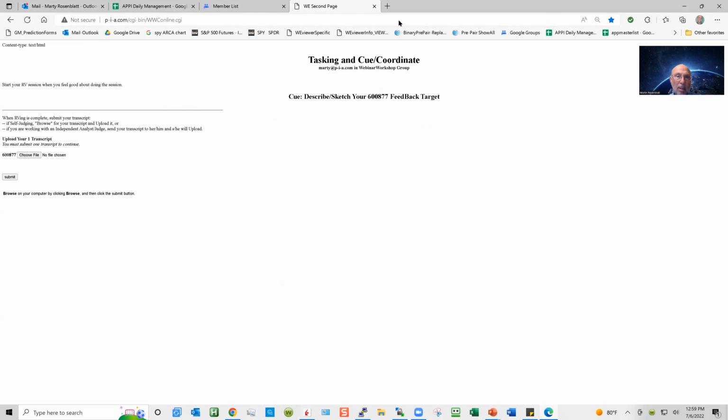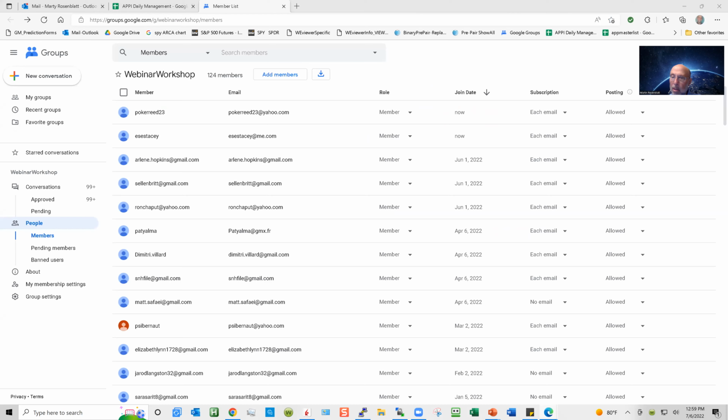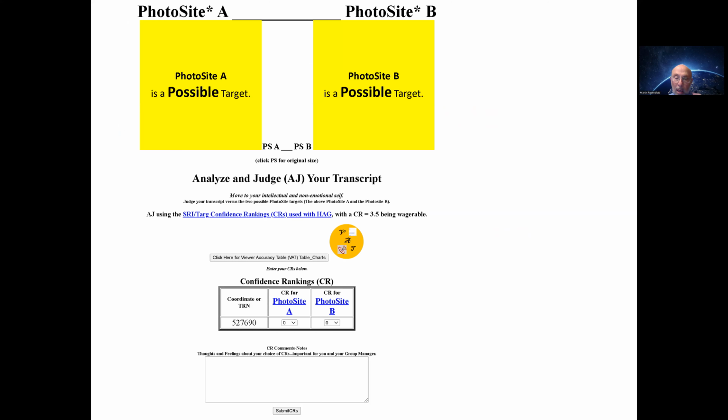So I'm going to bring this over here. And when you get to this point, we'll move on. Remember, this analysis phase, when you think about it, is the most important because you are going to be choosing based on what your photosite A or photosite B is associated with, the black or the not black.